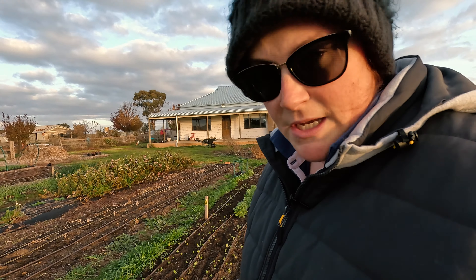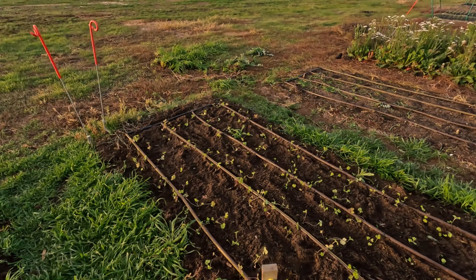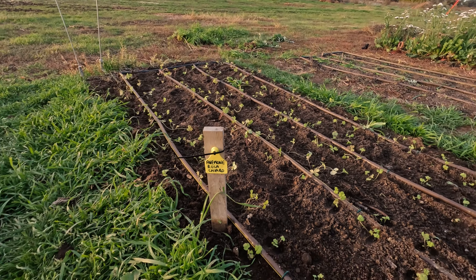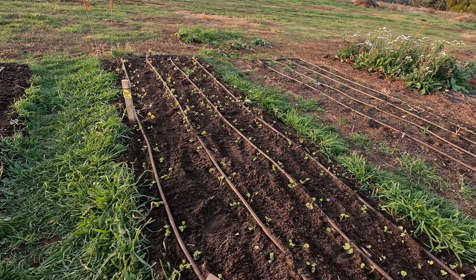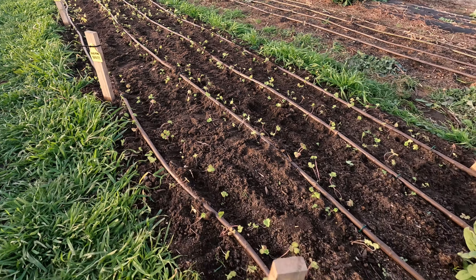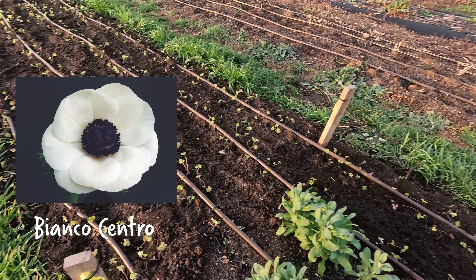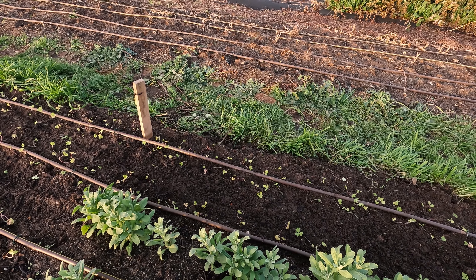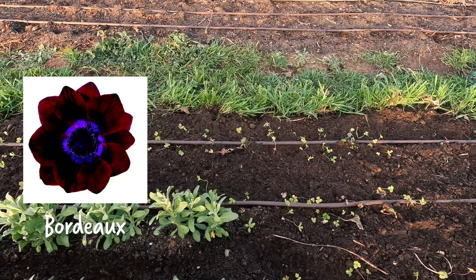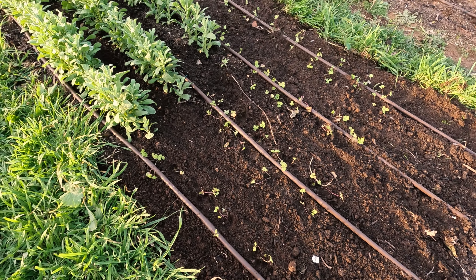I've finished planting the anemone plugs. So first up we have Rosatiaro. I think there was 80 of each but in saying that there wasn't 80 of each. Next one is Rarity. And then we have Bianca Centro. And then over there - Bordeaux. Bordeaux on that side there and they come back around here on the other side of the stock. So that's all of the anemone plugs in. And the sun is setting nicely behind me. So I'm going to go inside now. See you tomorrow. Bye.